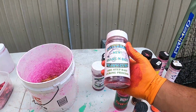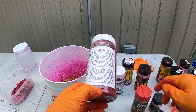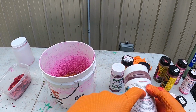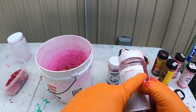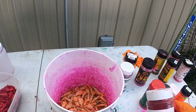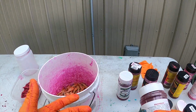On this one, we're going to go with the Nate's Bait prawn cure. This is really good stuff. Try to follow the directions. He says that 2 tablespoons will cure 10 pounds of prawns, but I just judge it by eye. I probably put too much cure on, but I want to make sure that these have the color I'm looking for, and I'm willing to dump extra cure on them to get there.